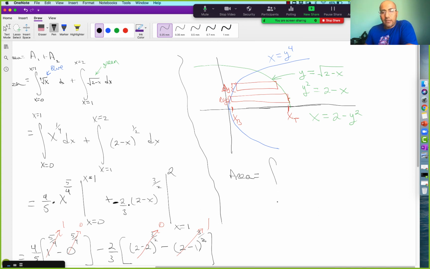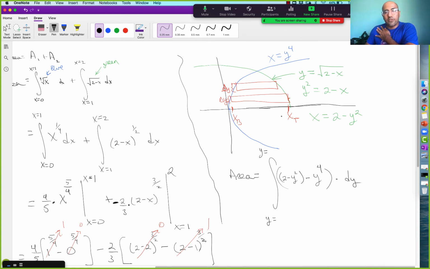The total area is going to be the integral of, remember I like to put my little dy over there so I don't get confused, and then that means that these must match up. Okay, and then I want the biggest one minus the smallest one. The biggest one is going to come from the green one, so that'll be 2 minus y squared. That'll be my top x value, the one that comes from the green, minus the smaller one, which is this one that comes from the blue, so it'll be minus y to the power of 4. And then the whole thing has times dy.